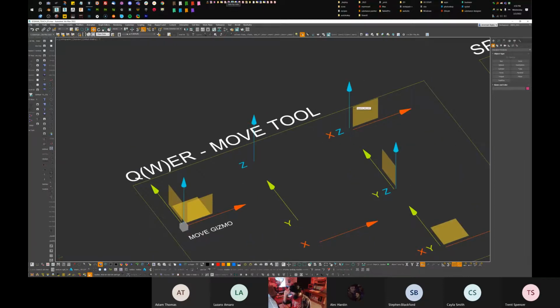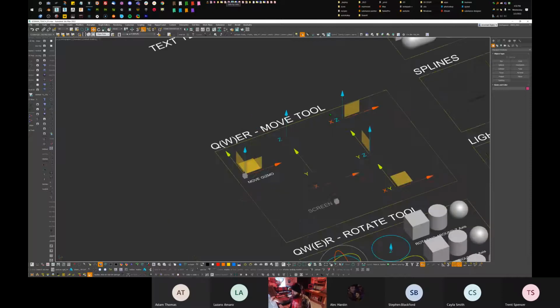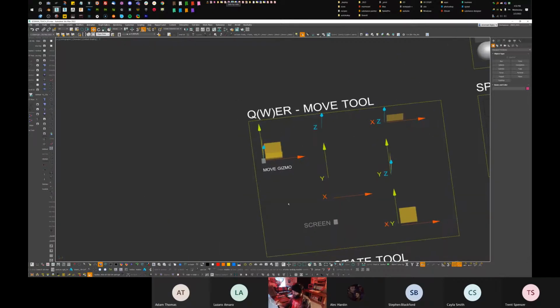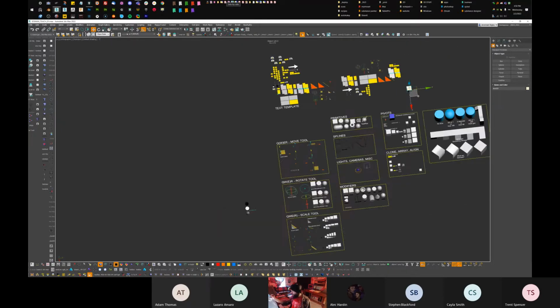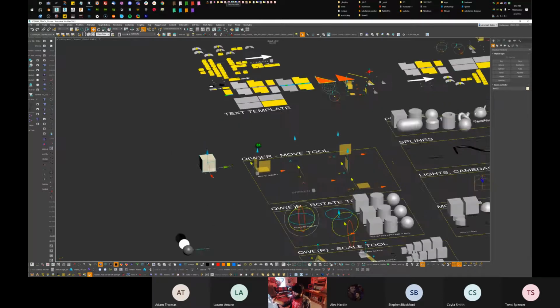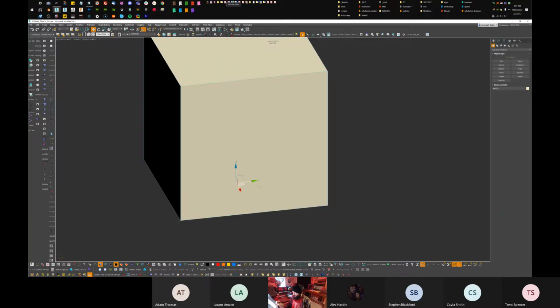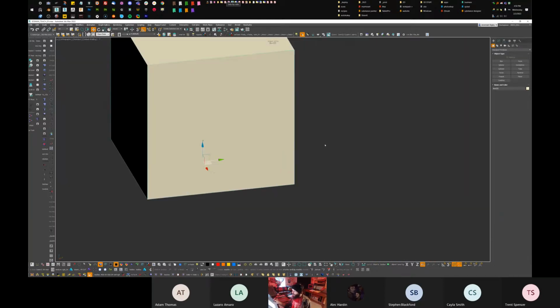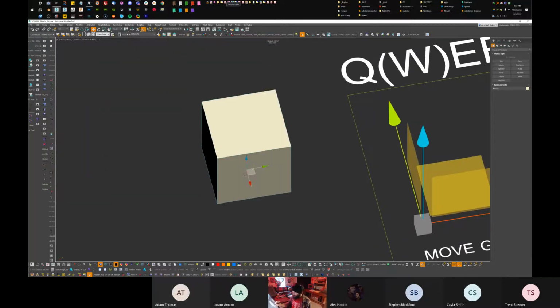Now, the move tool is on W. So if you hit W, or right-click and go to your move tool, or use the top toolbar, select and move. The move tool is going to give you what's called a gizmo. You ever hear a teacher or me say, select your gizmo, move your gizmo? They are talking about this drag tool, called a gizmo.